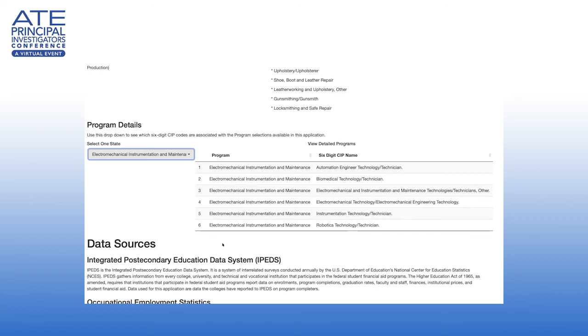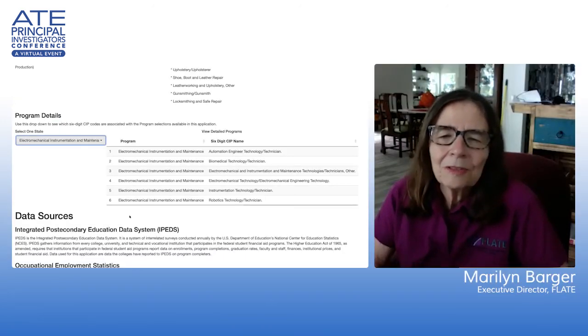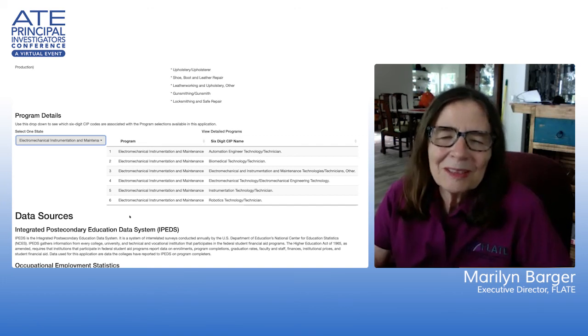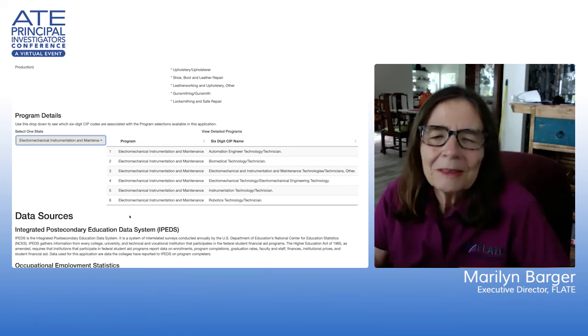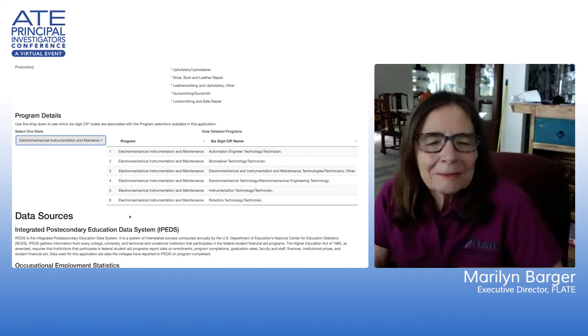For me, this would be important because we have programs in all of these areas, and we want to know what's included. For example, in Florida, we have some that are called automation, and some that are biomedical that I might not include in an electromechanical group just by name. So it's important for the colleges that would want to use this tool for any analysis to go to this particular page and check where their program really fits at the more discrete level. So I wanted to point that example out.